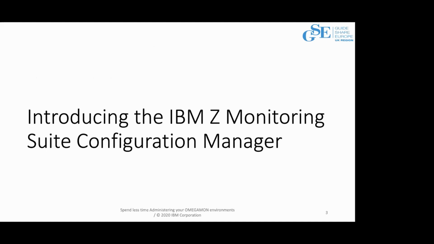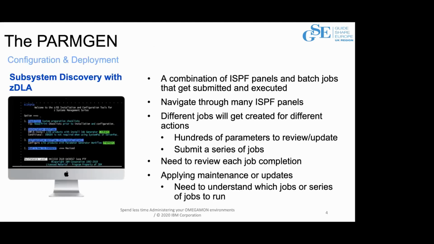Looking at the first topic, introducing the IBM Z Monitoring Suite Configuration Manager. Before we do that, I wanted to talk about PalmGen. We've had PalmGen for several years now, and it's a configuration deployment tool for the OMEGAMON agents. There is a subsystem discovery option that comes with PalmGen, and some customers have used it and seen the value of that. It's called a Discovery Library Adapter, or ZDLA.